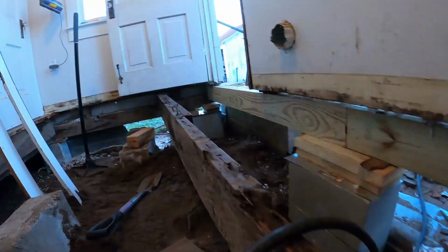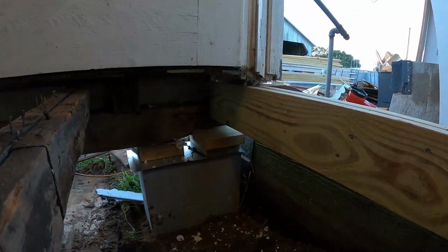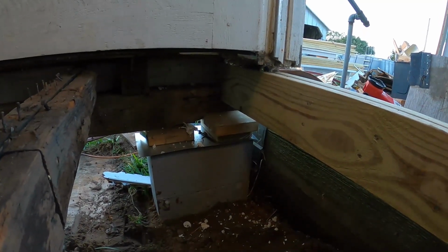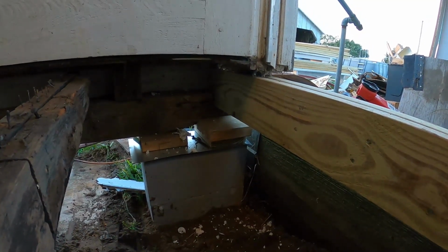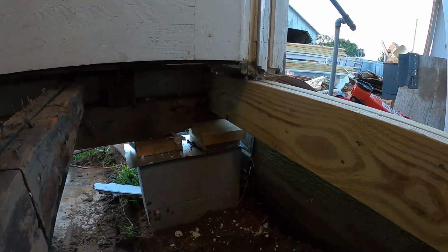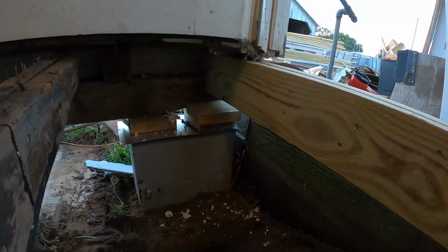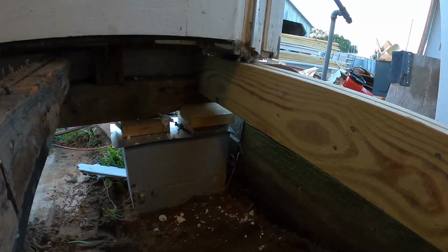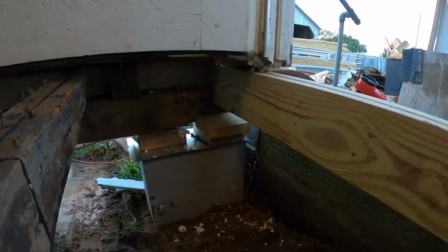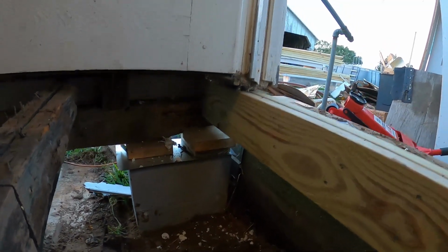But if we come look over on this side, I'm crawling around in the dirt here, you'll see that the beam going to the left was cut on this back wall. So the end piece there will not quite have as much, or it'll have a deeper cut since it's not notched there, and it originally just had a 4x6 beam in it. But what I intend to do is I'll block it up under that as well, and get some support under it. I don't think it really needs it, but if I've got some scrap wood laying around, I'll pound some wedges in there and call it a day.